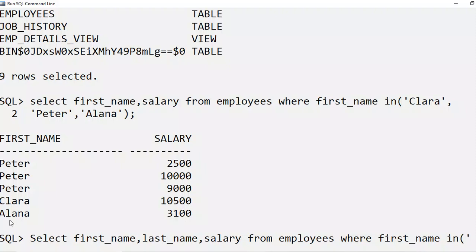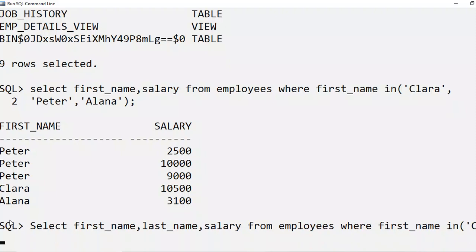now you can give the names whatever you want: 'Clara', comma, second is 'Peter'.